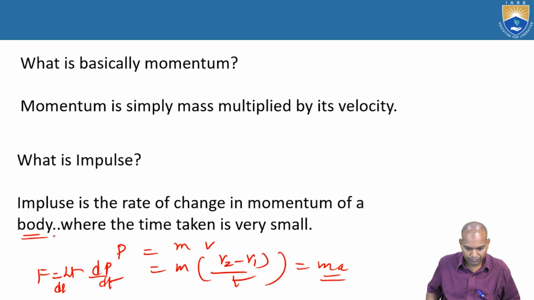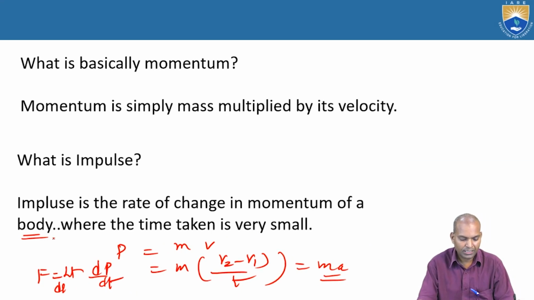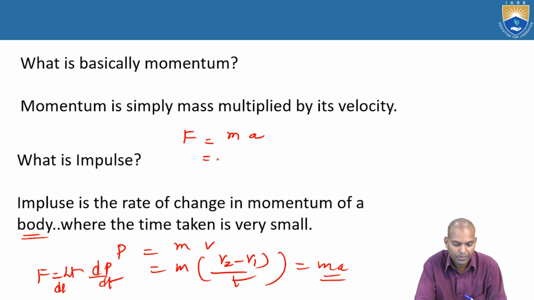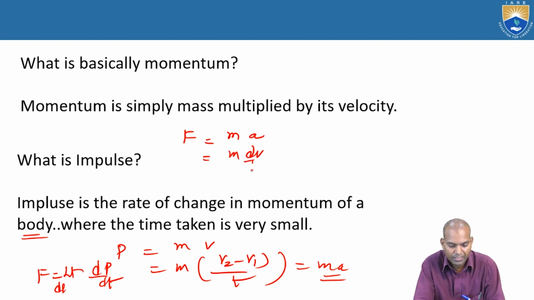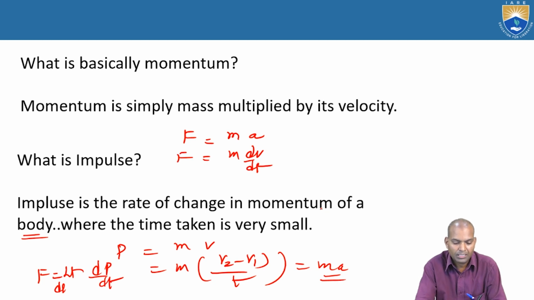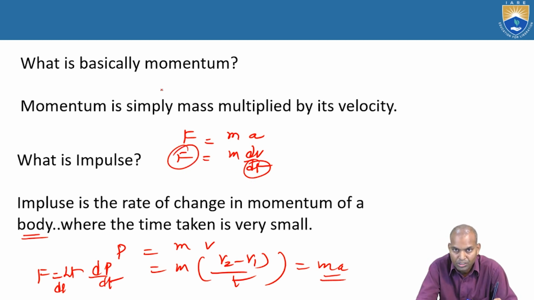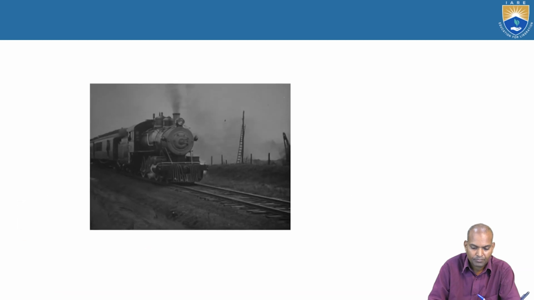That is known as impulse. So when delta t tends to 0, now coming here, a little bit of explanation: F equal to mass times acceleration. What about here? The point is that when time is m into v2 minus v1, mv by t, that is m into dv by dt. If delta t tends to 0, if it becomes 0, 1 by 0, the force becomes what? Infinity. That force is known as the impulse force.